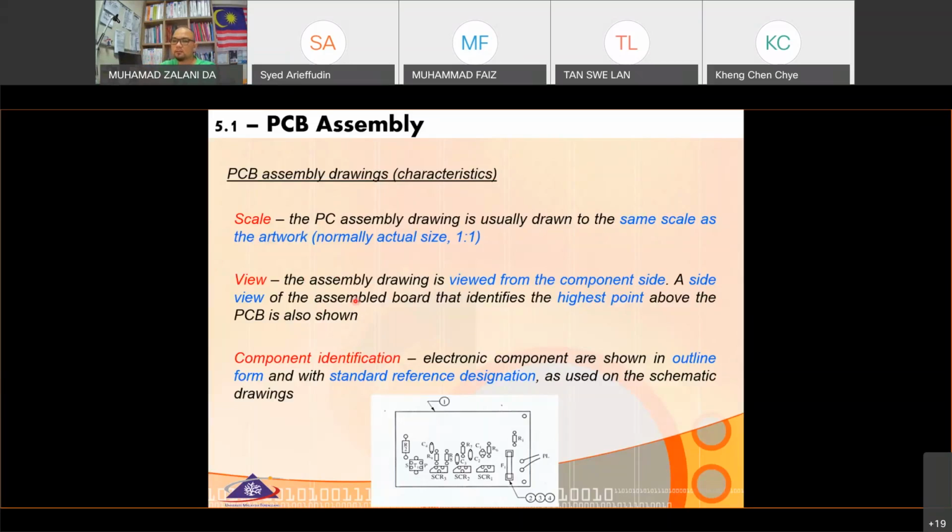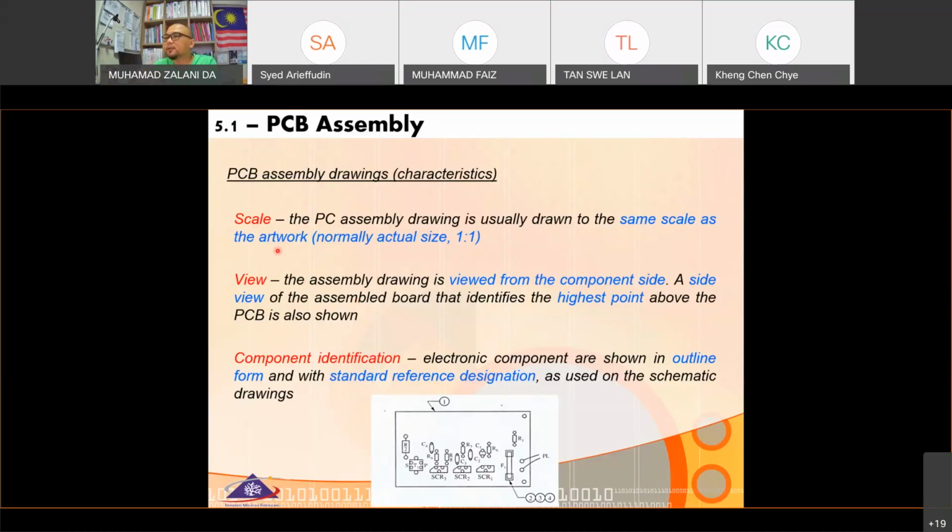I think it is easier to say that it is from the top side of the PCB. The bottom side is traces, which is more to the PCB artwork. The top side is the component side, which is the PCB assembly.